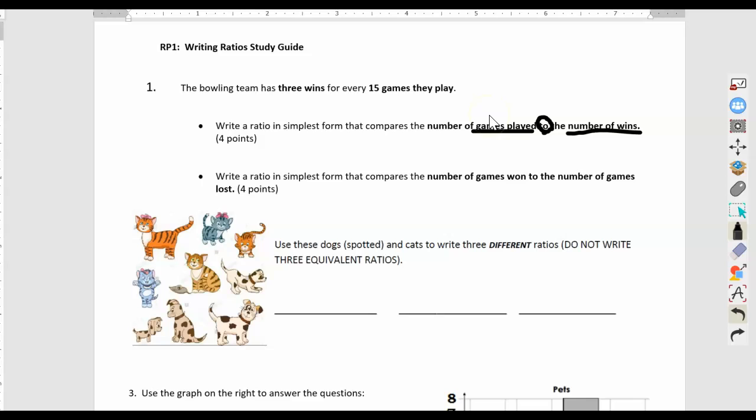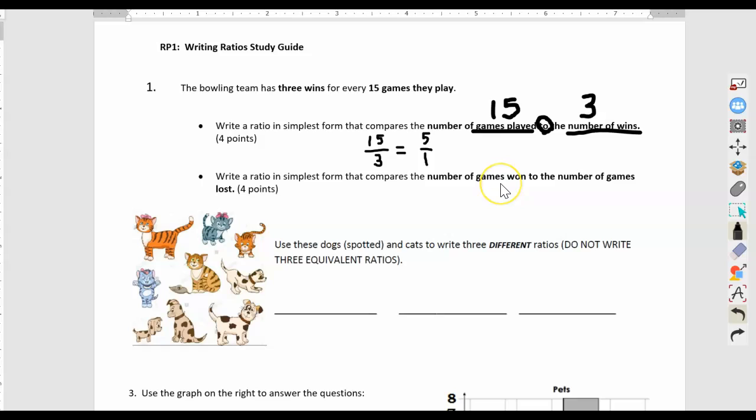I need to find out how many games they played. I need to find how many wins they had, and I want to put it in this order in my ratio. So let's go find our information. Games played, of course, here's our information up here, and it's pretty simple. Games played is 15, so I know this is 15, and the number of wins is 3, so I already have my ratio set up for me, and I would just need to write it out here. So 15 to 3, and then simplify it too. We always want to simplify our ratios. Now that is a ratio of games played to number of wins, but we want to simplify it. So we simplify it down to 5 to 1. All right, so that's our first one right there.